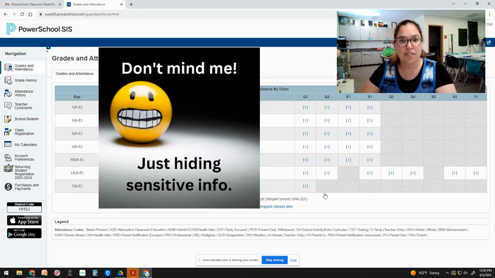Now that I have reset my child's password, they now have access to a very similar screen to what I had in the parent portal. The difference is they won't be able to see their sibling in this side of the portal. It is just their information. You'll notice the schedule here is the most up-to-date schedule, just like in the parent portal. Their grades will display here, and their account preferences can be set here. Attendance history is here. Teacher comments are here.